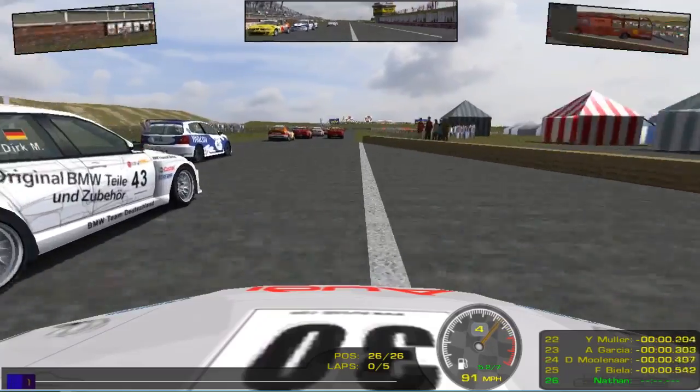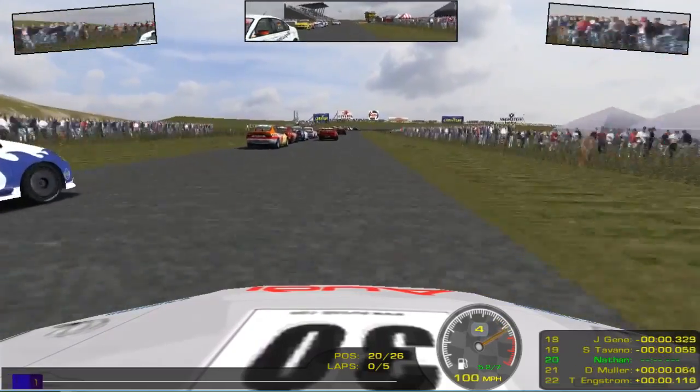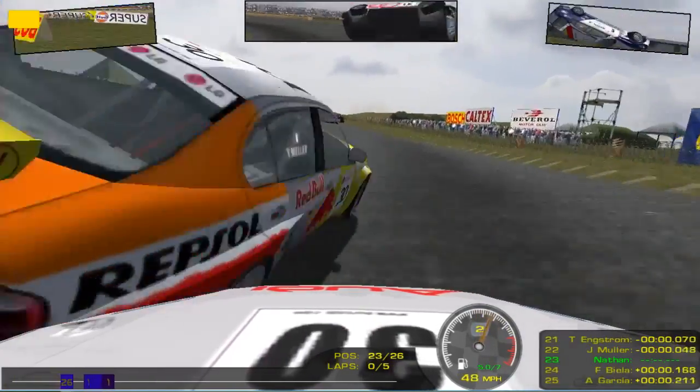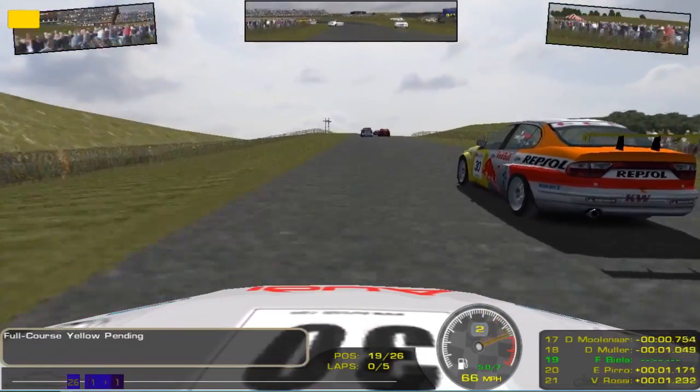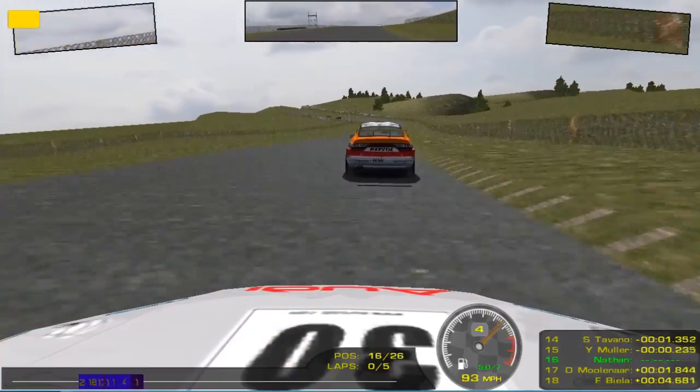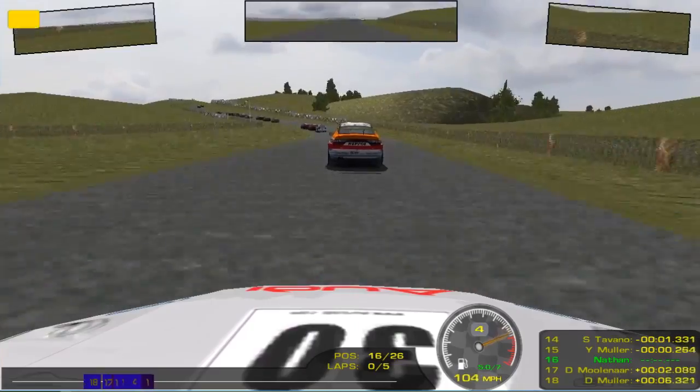So then, I'm going to start this race again to see if we can avoid any chaos happening while we go around that corner. No, we can't. Whoa. I nearly got taken out there. No, we can't avoid the chaos. No, you just can't. Apparently, it's an inevitable part of racing these cars around this track.